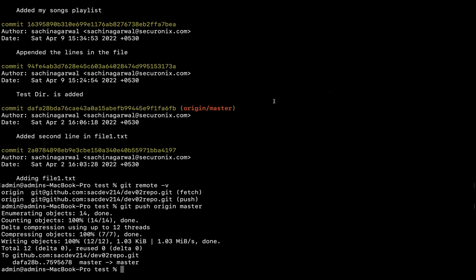Let's start moving ahead a little bit. And let's focus on another concept which is known as Git branching. What is Git branching? One minute, let me just share my terminal only.